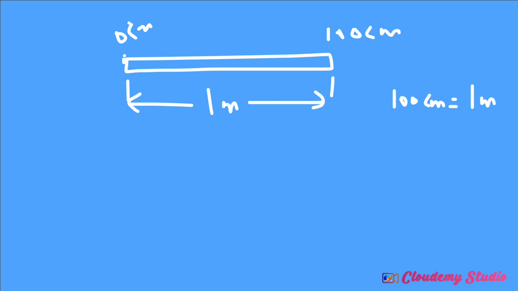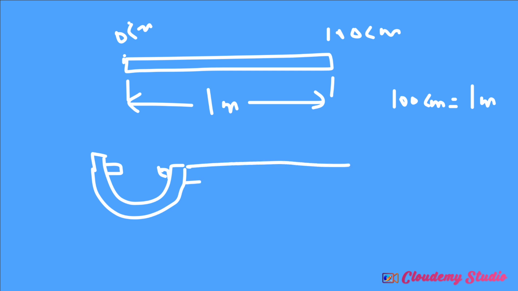So another one we use is the micrometer screw gauge. That one looks like this, like a kind of G shape. I know you will see it in some textbooks. When I have time, I'll post it for you to see. Looks like this. Then it has some numbers written here.